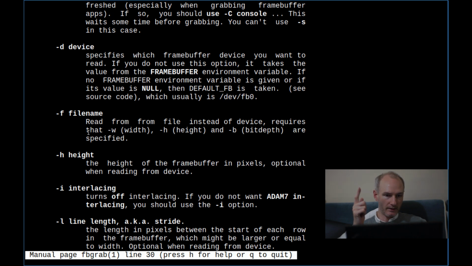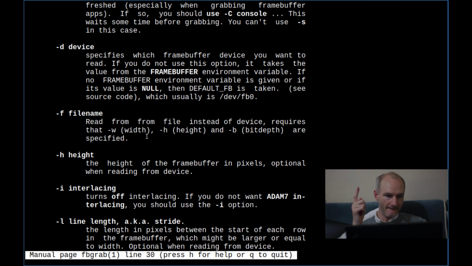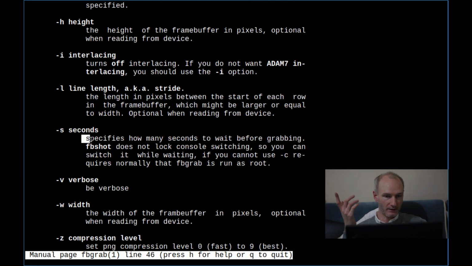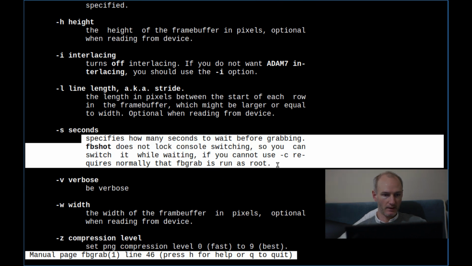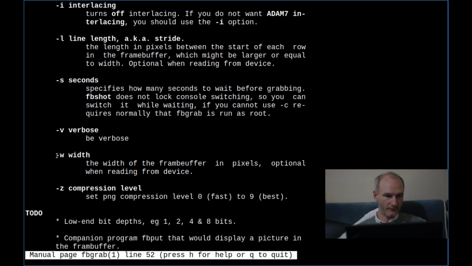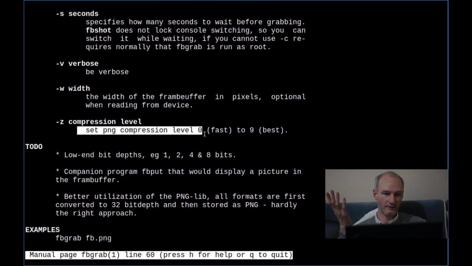And then -f, so you can read from a file, and you can put in all this stuff here. Height, interlacing if you want. So you can do a few things. You can put a timer on there, how many seconds before grabbing. You can have verbose, so I guess that'll give you more output. Width, okay, same again. And then there's the compression level, so you can set the amount of compression you want for your PNG.